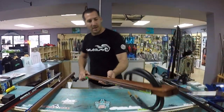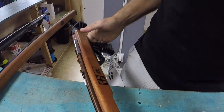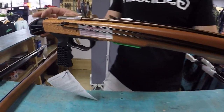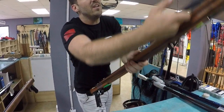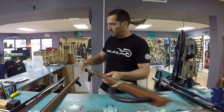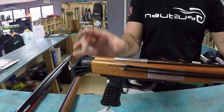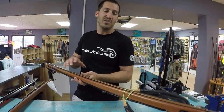From there we get into wood guns. This is a JBL Euro — JBL has come up a lot in the last couple of years. This is what we'd call a traditional hip loader. Even though they call it a euro and the butt is in the back, there's still an extension so you can place it on your hip to load it. I'm talking mostly about apnea here, not spearfishing on scuba. You can check the links below to see how to chest-load a speargun.